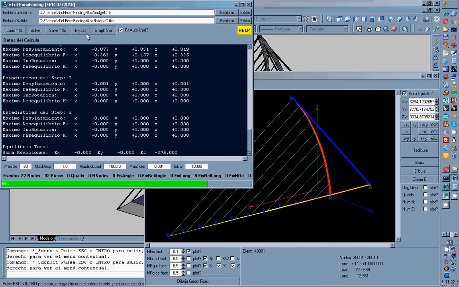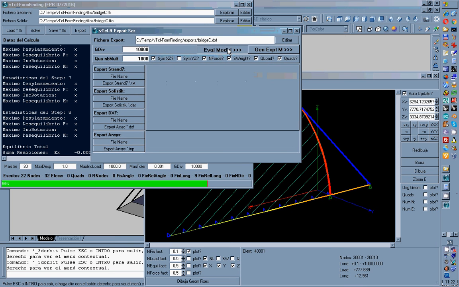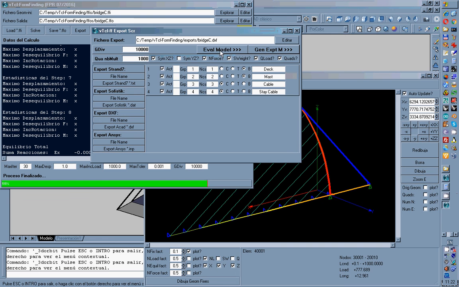And now we are going to go to export. The first thing to do is to evaluate the model, because we have specified the block of export. It is automatically picking beam, cable, and cable, and the names for the different groups.